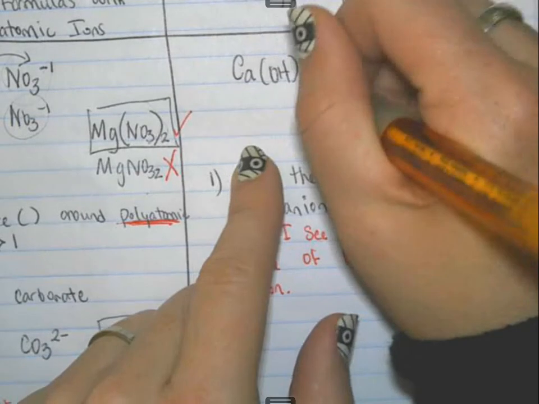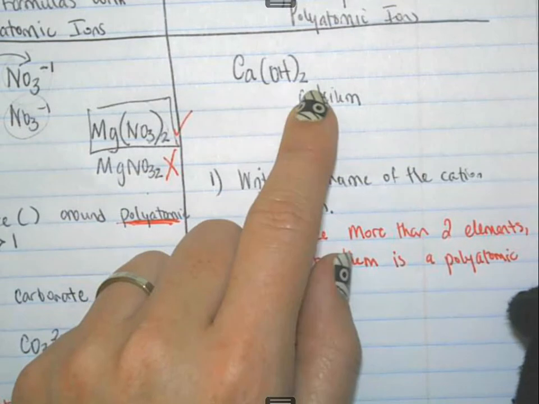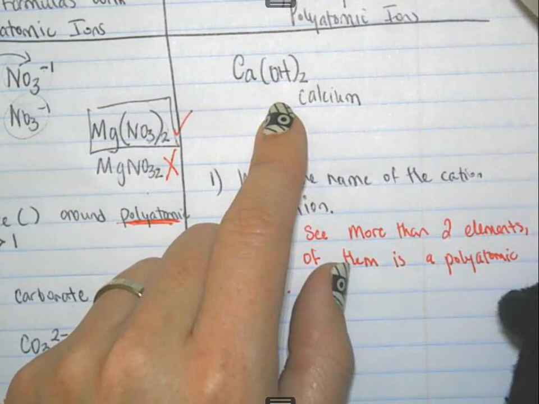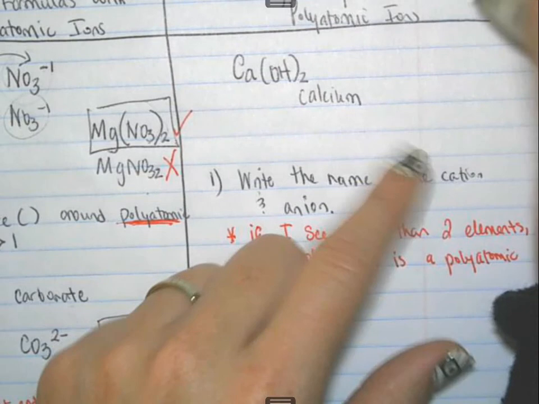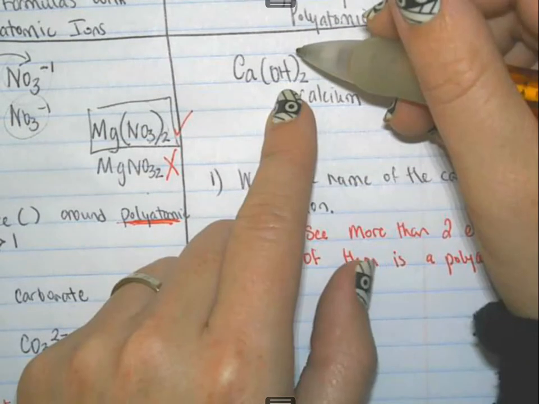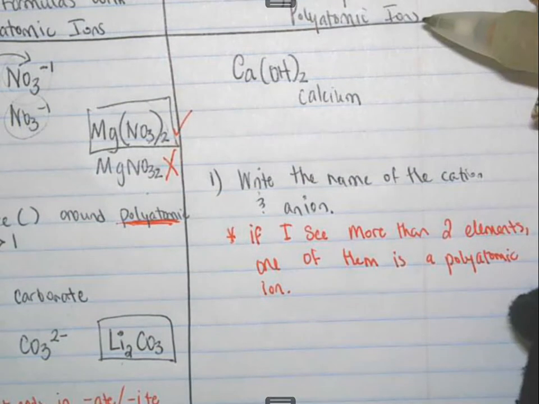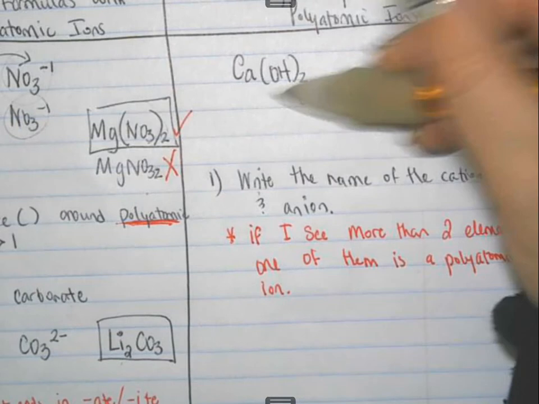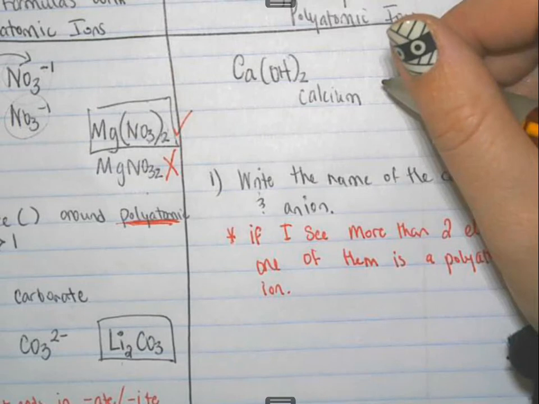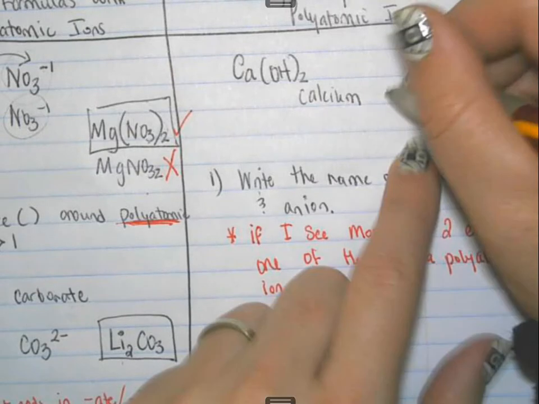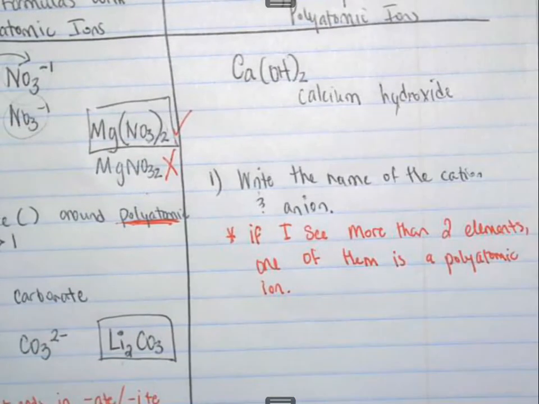Now, what a lot of students want to do is name it individually. I'll see people writing down that this is calcium oxygen hydride. No. No. Remember, this is a group. I don't name the individual pieces. And it's not calcium oxide hydride or calcium oxygen hydrogen. This thing should have a name. I just used the polyatomic ion table in reverse this time. I'm looking for the name instead of the symbol. So calcium hydroxide, several people are already saying. That is its name. I'm done. Okay.